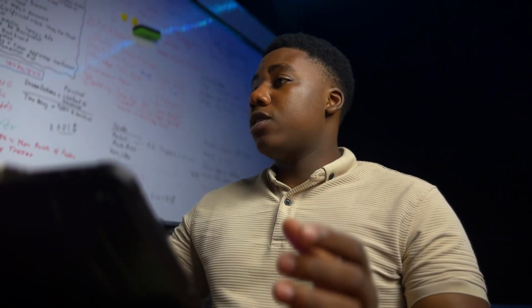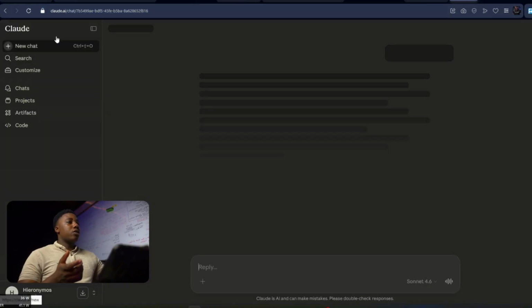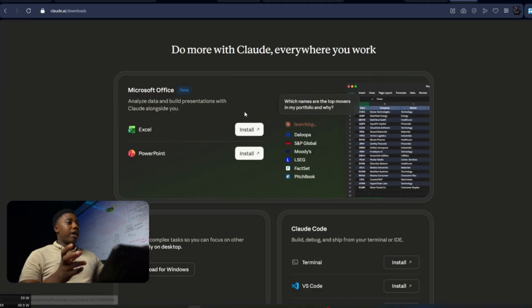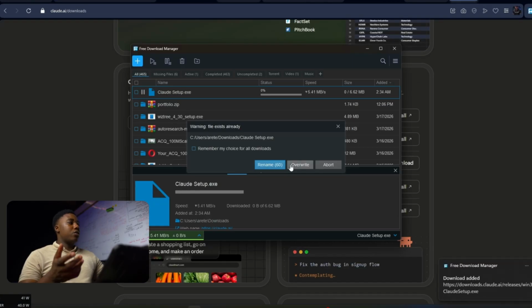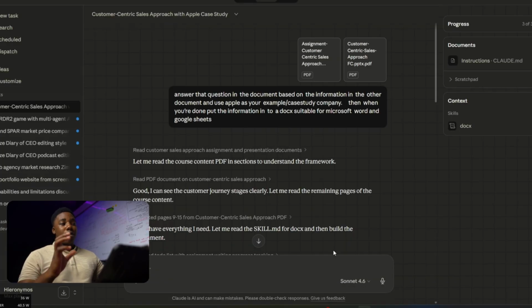It's really quick and easy to set up on your PC. The first thing you're gonna do is go to Claude.ai to download the Claude desktop app. You click on the download icon, and it's gonna pop up some options. Click on download for Windows, and it's just gonna download. I already got it downloaded, so I don't need to download it again, but in your case, you'll be downloading it. Then you just follow the installer and install everything.